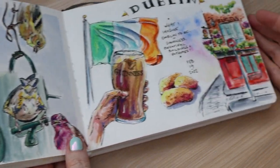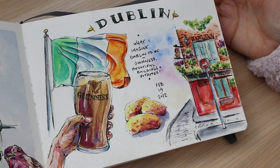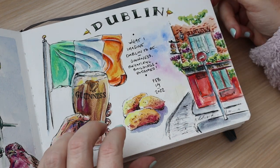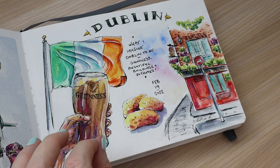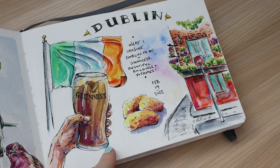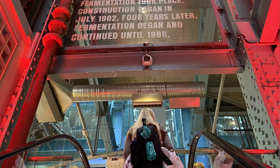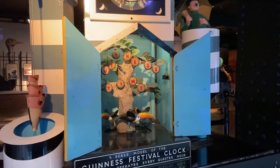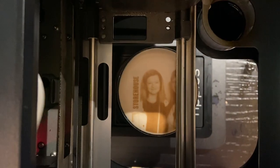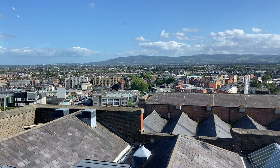At this point I was planning a trip to Dublin with my mom to Ireland, so I decided to paint some images of Ireland. After I came back and looked at this painting, a lot of it felt accurate — potatoes are such a thing there, and Guinness. We went to the Guinness factory and that was one of my favorite things we did. The historic part walking through the museum was ginormous and so cool. At the end we went up to the top of the factory and got a Guinness.